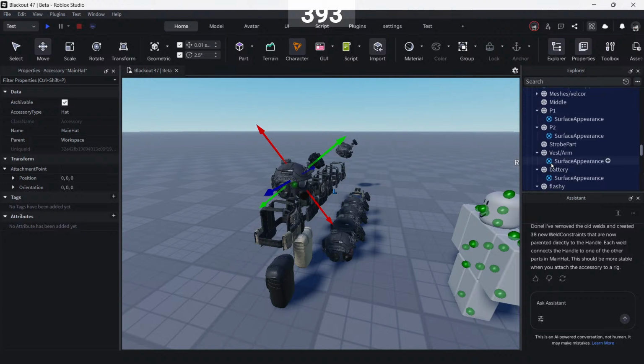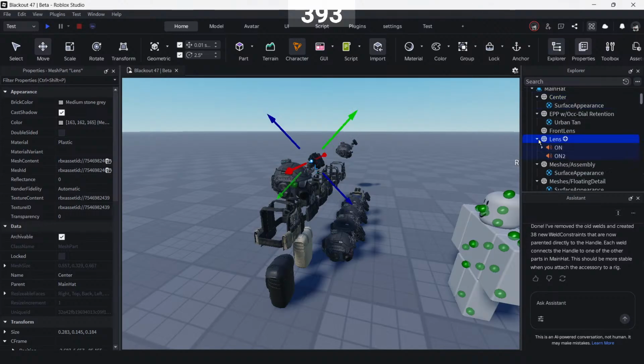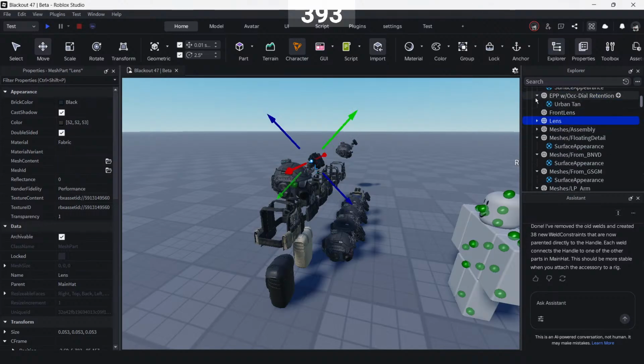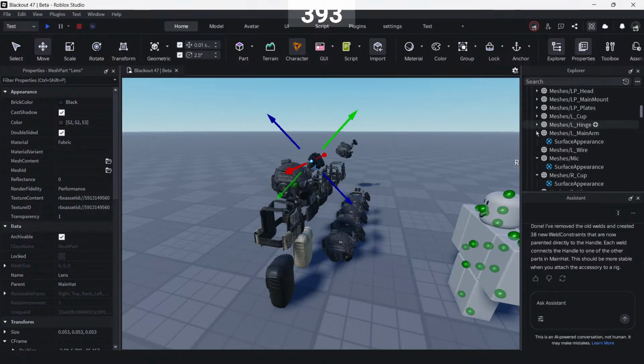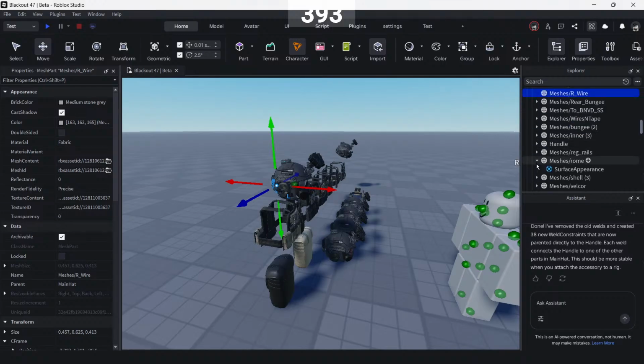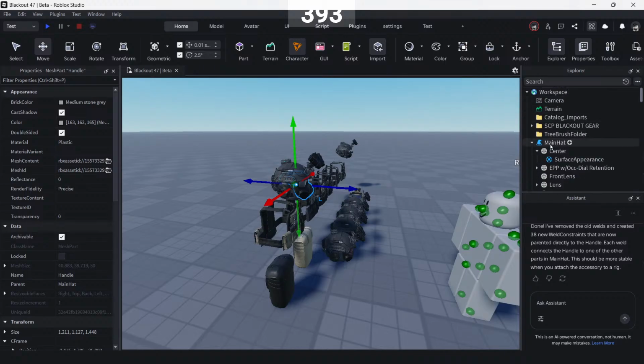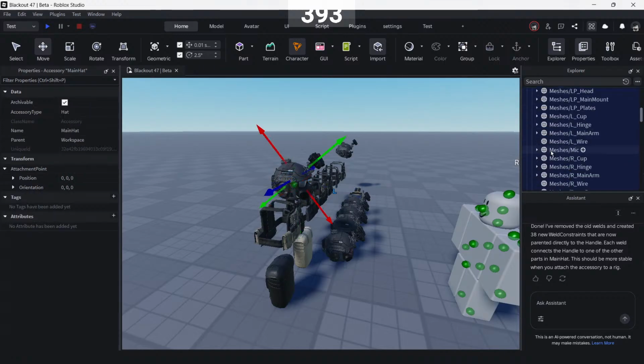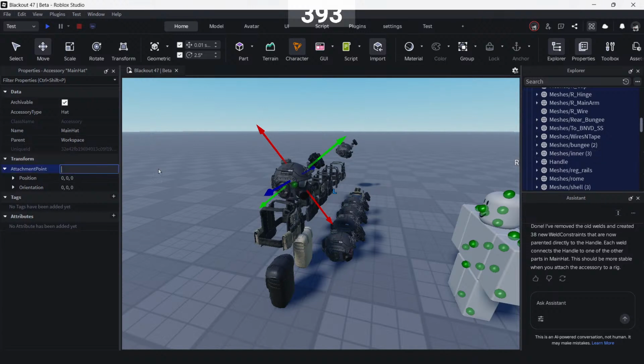So, hopefully, if we do something more like, what we'll do is we're going to just set our handle as our center. Okay, handle. I don't think I can.